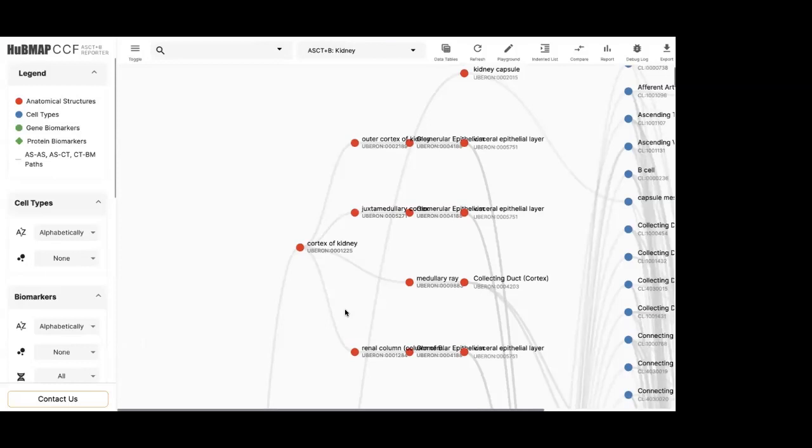As a part of this exploration of the dataset, we can just compare the data. You can create your own data sheet and compare and fine tune the data if you want, and then view how each organ is connected with the anatomical structures and the cell types and the biomarkers that are linked with it. This was a quick view of the reporter.